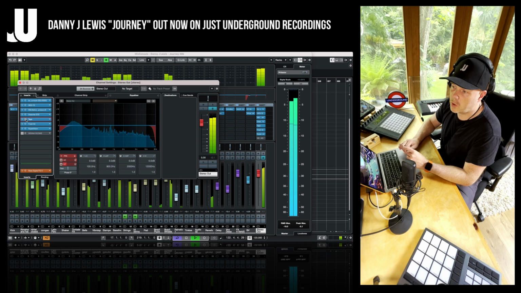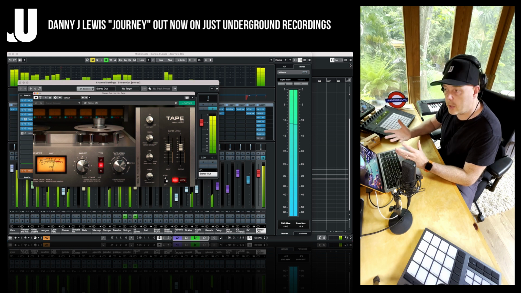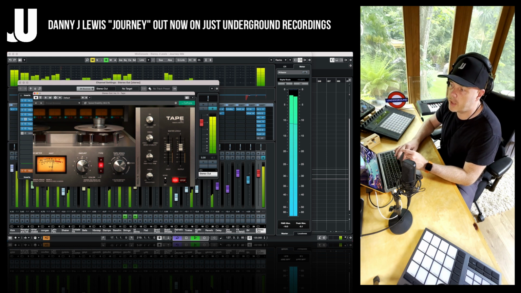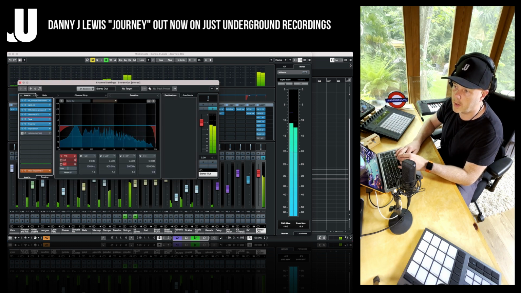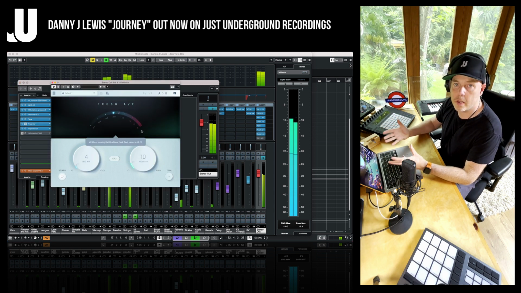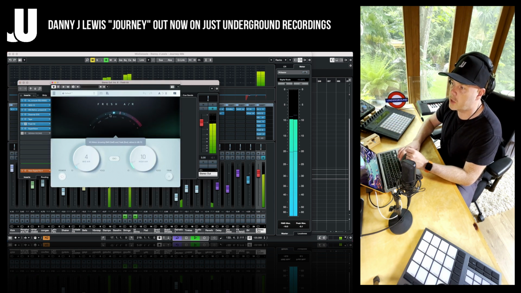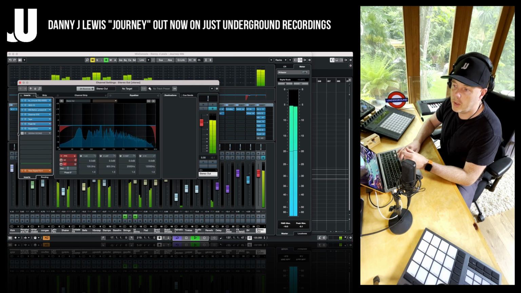Then it's running through Softube Tape. This is using type B. I've got noise on deliberately to create some extra texture and some very slight speed instability, which creates a subtle pitch variation, which I really like. The high frequencies are being exaggerated slightly using the Slate Digital Fresh Air plugin. So just a small amount here. I really love the sound of that to bring out the highs.